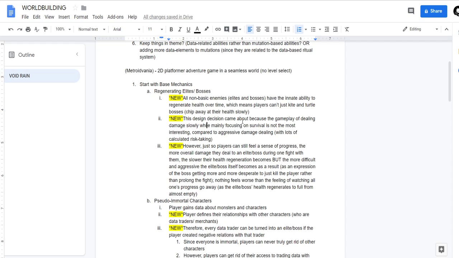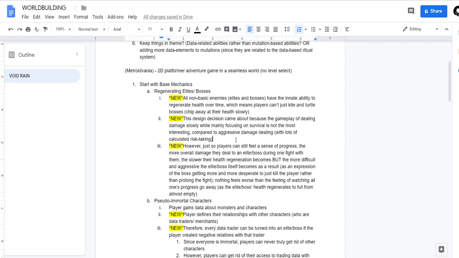So when you're fighting the boss, you can either aggressively deal damage as fast as possible, so it's like kill it before it kills you, or you can slowly dodge or block every boss attack and poke at the boss every now and then over a long period of time.